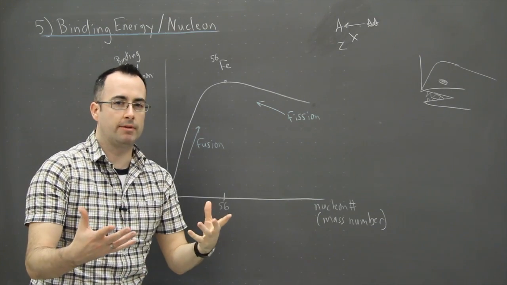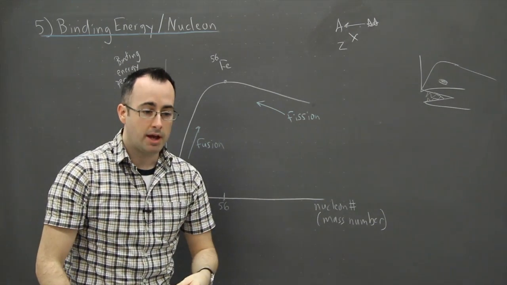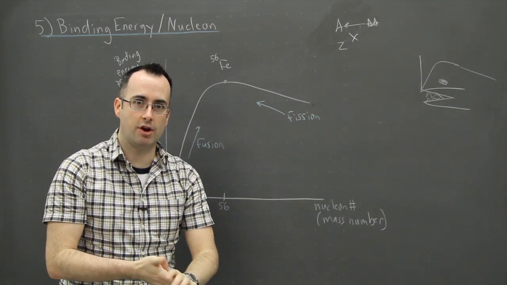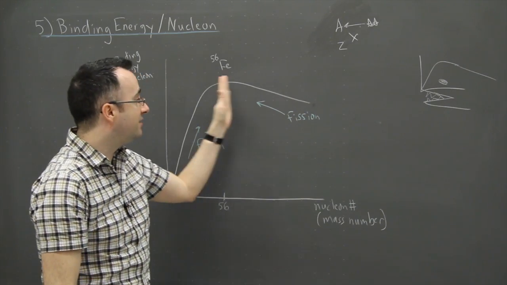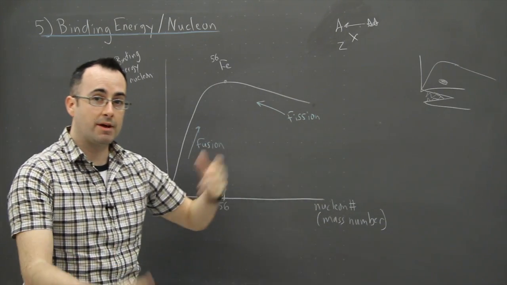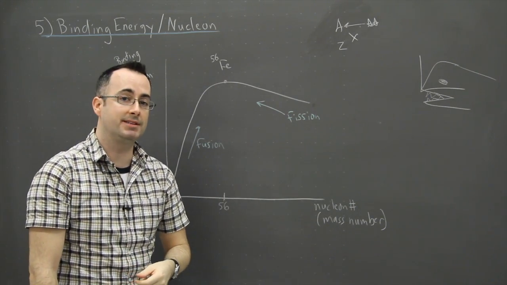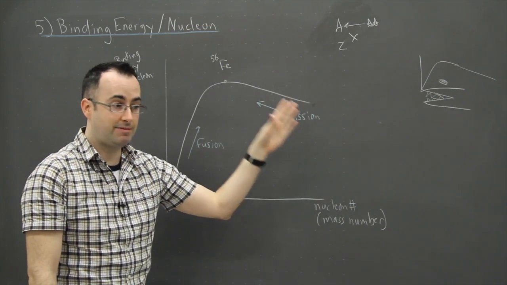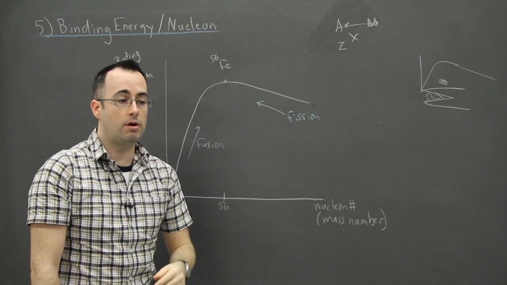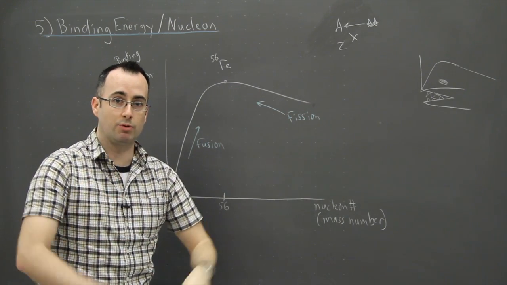So for example, in a supernova, if a star actually blows up, when it blows up there's lots of extra energy there, and then it can actually make these heavier things. So it's thought that pretty much all of the elements heavier than iron, and in fact lots of iron, those are all only made from supernova explosions.